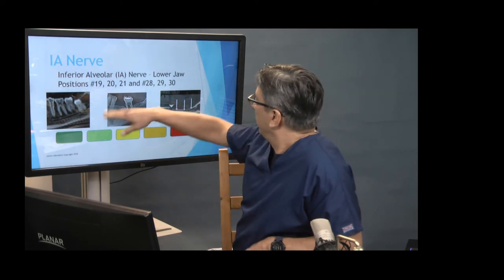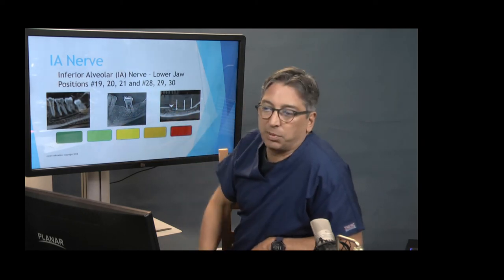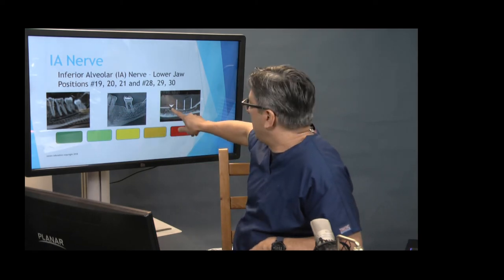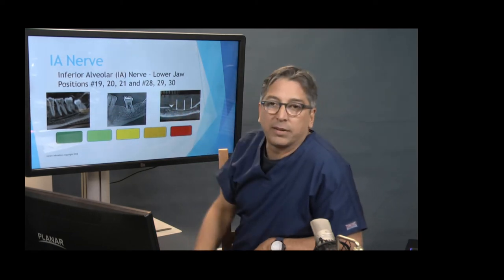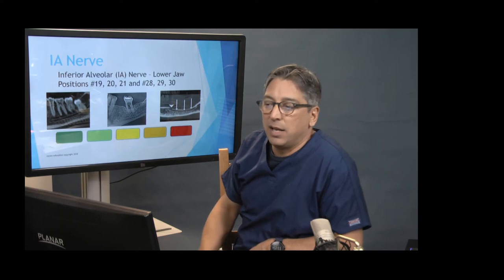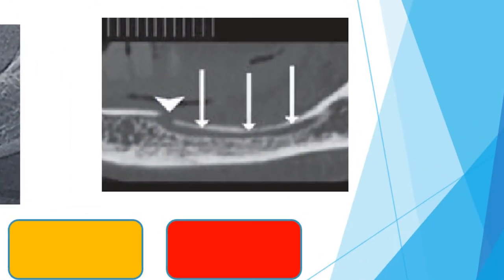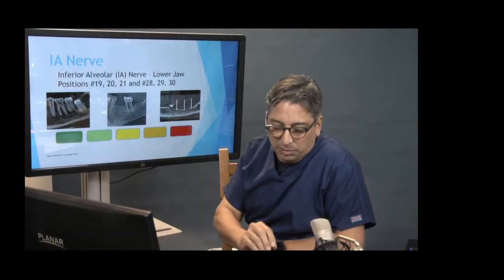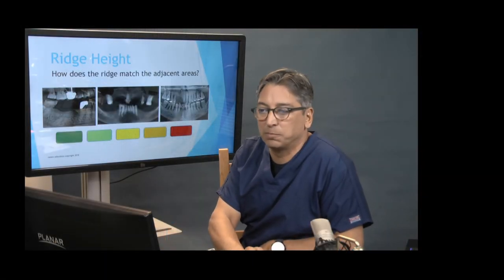And then down here, of course, that's pretty dramatic. The nerve is right below the plate, the top of the plate. You can't do anything about that. You'd have to take that nerve out or move it and then try to do some augmentation of the bone. It's a lot of surgery, and most people don't exercise that.